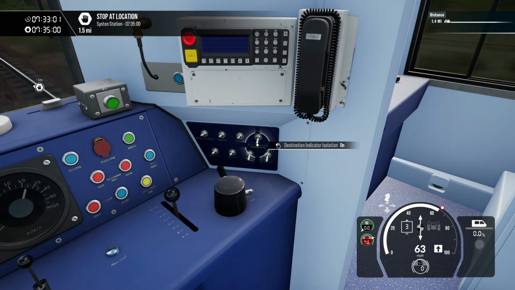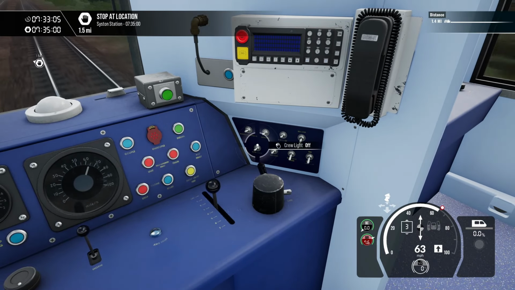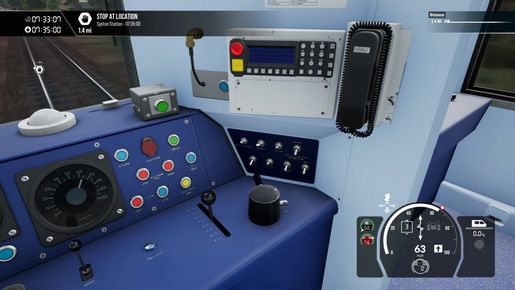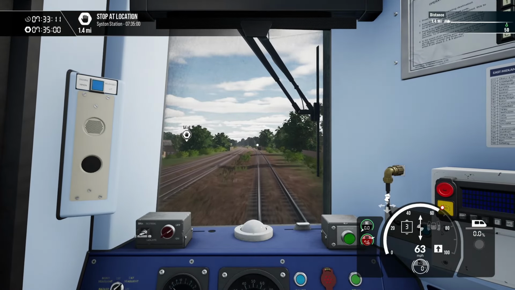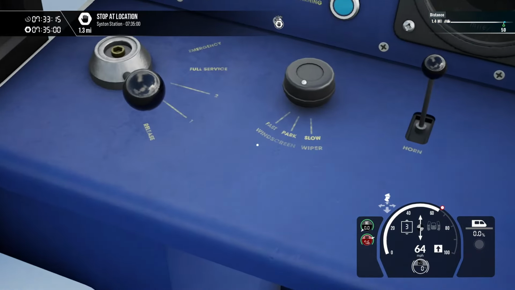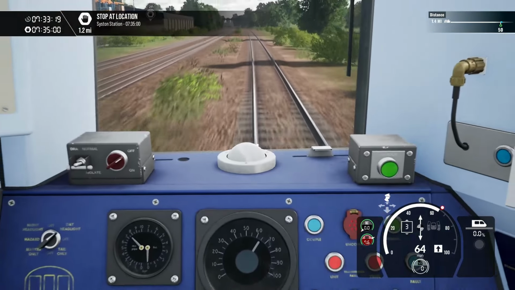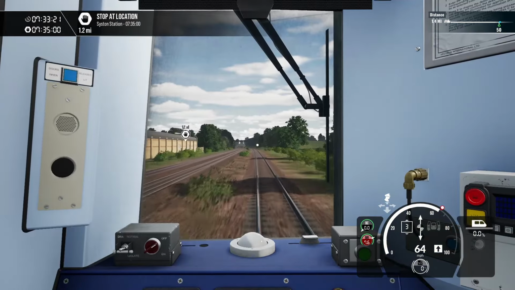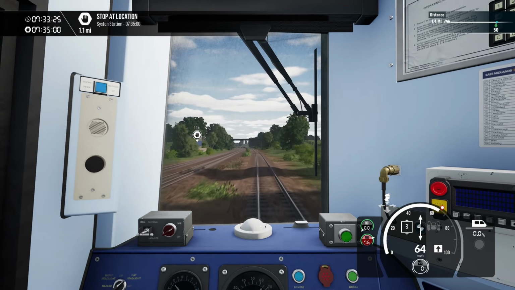Oh, have I? Let's see. Did I forget any of the... Oh, crew light. Yeah, I did forget some of these switches. What's the speed up that... Yeah. Also, the weathering on the dash, this looks like a train that's been in service about 30 years, which this thing has. Well, yeah. 1 mile to Syston.